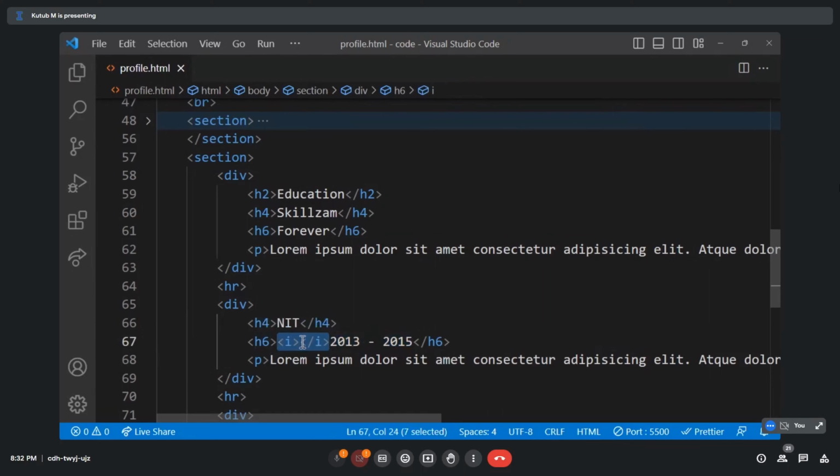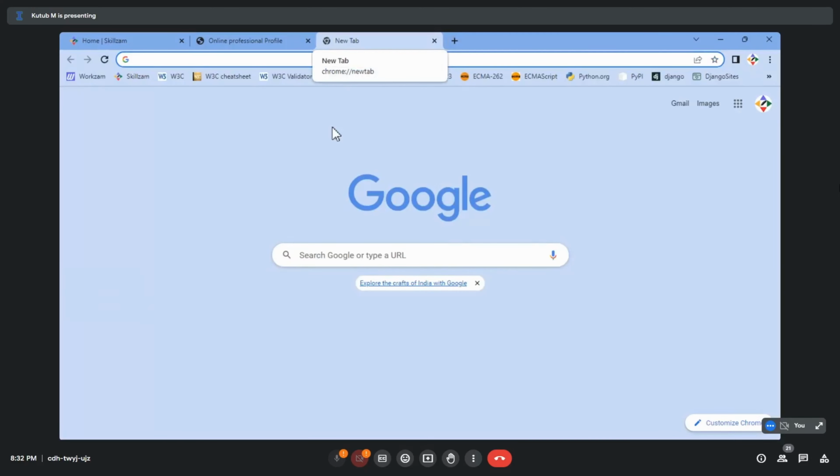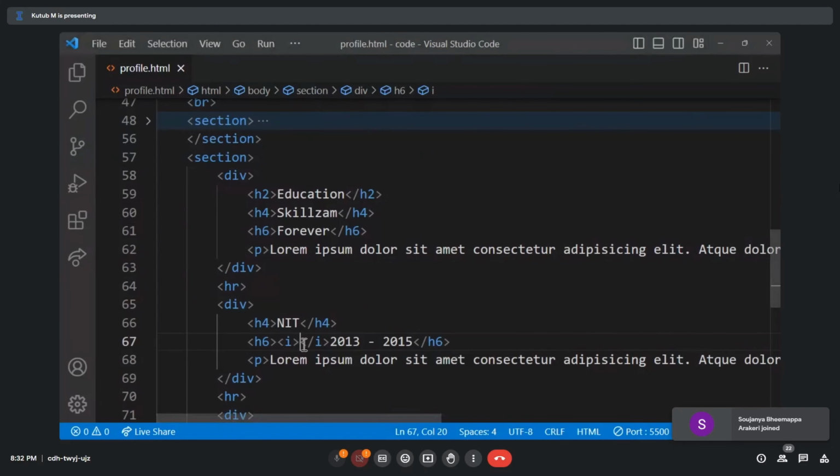For this to include an icon, what we need is Font Awesome. There is a built-in CDN, which is a content delivery network. We need to include that file in your header, and we will take that up when we learn about CSS, how to include fonts and icons. That is something you can learn later. For the time being, this is the way you can add it, or you can embed this tag inside this also. It doesn't make any change at this point in time.